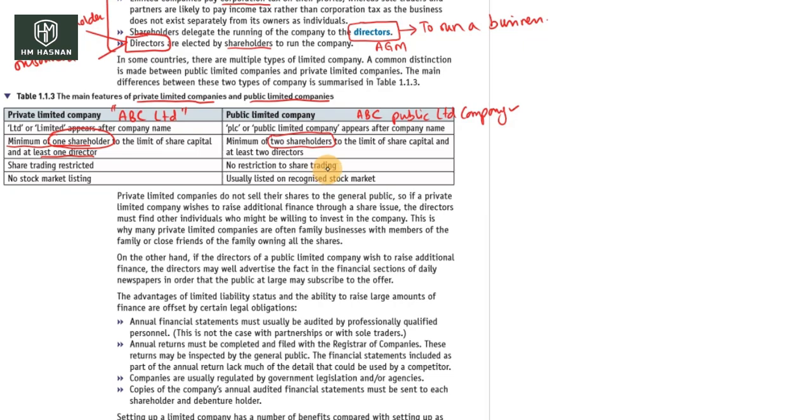No restriction on share trading. Usually listed on a recognized stock market. It means the shares of a public limited company are listed on the stock market, listed on the exchange. Exchange means stock exchange. No restriction on share trading means a public company can sell its shares to the public.